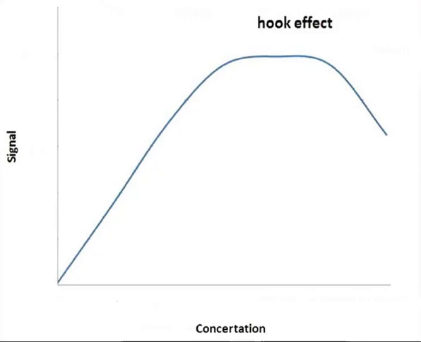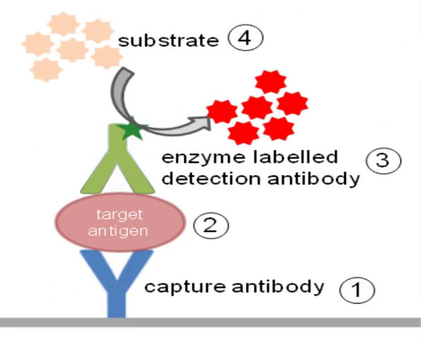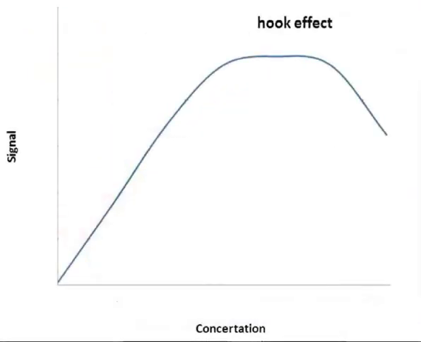Before I start, I want to briefly explain the one-step sandwich ELISA system. In this system, an antibody which is called capture antibody is coated on the surface of a microtiter plate, and then the sample and secondary antibody, which is called labeled antibody, are added. After incubation and washing step, substrate chromogen is added and incubated for a while. Then the reaction is stopped by using hydrochloric acid or sulfuric acid, and then is read by an ELISA reader instrument. That was a brief explanation of one-step sandwich ELISA.